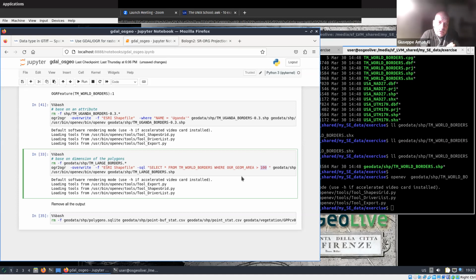So the assignment for next time is to try to get familiar with GDAL, with all the commands that you have. Try to do some operations with your file. Start to manipulate, because now you have, let's say, 50% of the GIS capabilities with GDAL, and the other 50% with the PK tools. There are some things that you can't do in GDAL, but try, because in this way, you can come next time and say, okay, I was trying to do this, but I didn't find it. Is it GDAL or PK tools?